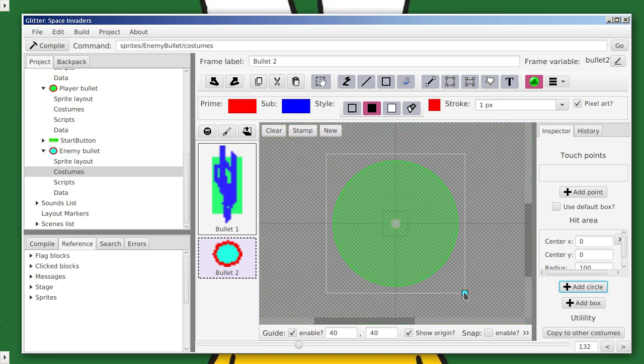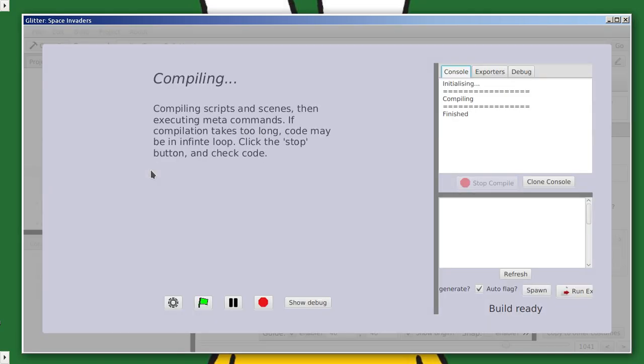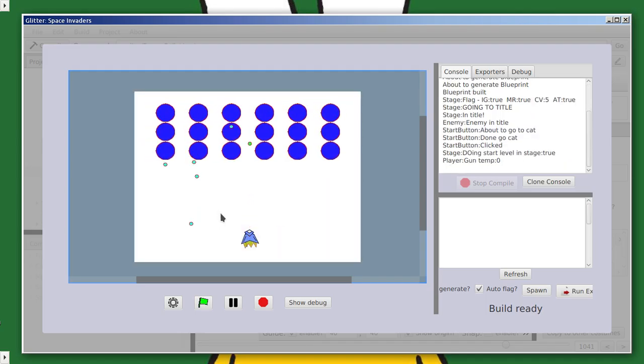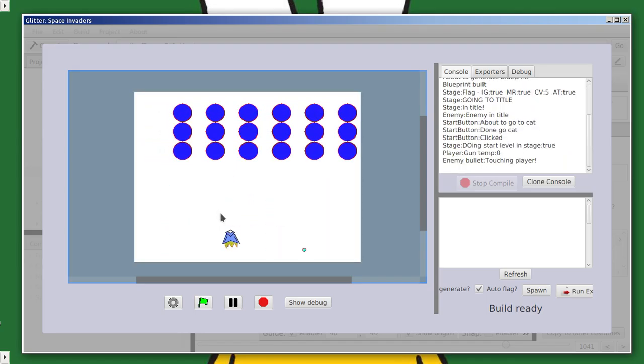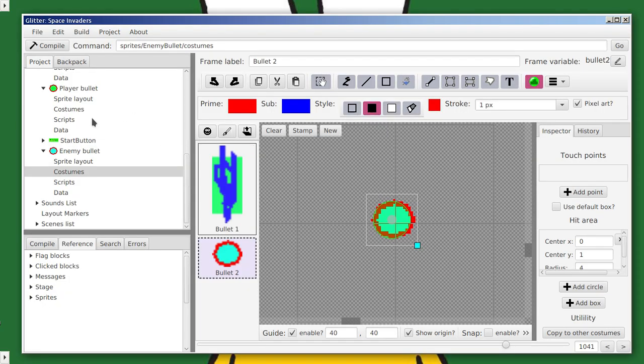It's just always too big. And we'll put it down to the middle, and we'll move it to match the bullet. That's close enough. Alright, so now we'll try it again. We should probably start the game. Oh, here we go, touching player. So the bullet now knows how to touch the player. Okay, it's fine, we're almost there.